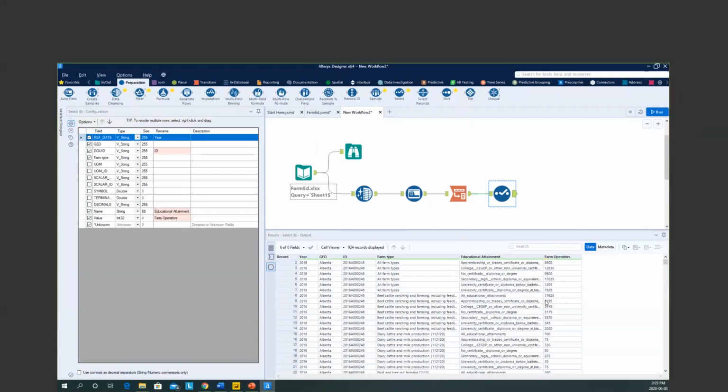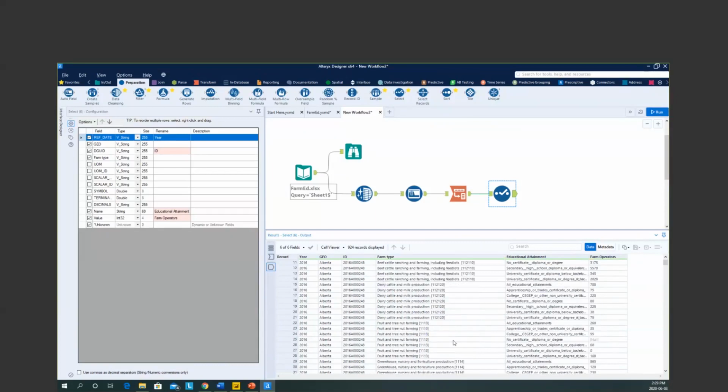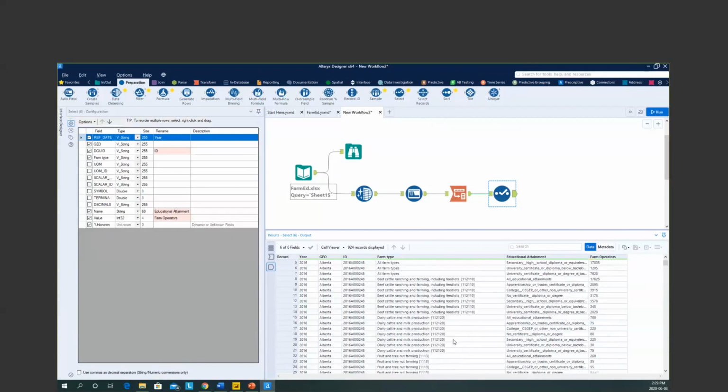But like I said, I want to compare these all together. In order to do that, I want to continue to clean my data. If I take a closer look at farm type, I can see that other than all farm types, after each one, there's some type of square bracket and a corresponding ID. I do not want to keep this ID in my data source because I want this to look in a readable format. Let's say since this is public data, I want to share it in some type of public forum. Giving somebody an ID or a number to look at may cause them to draw false conclusions and may cause too much cognitive overload.